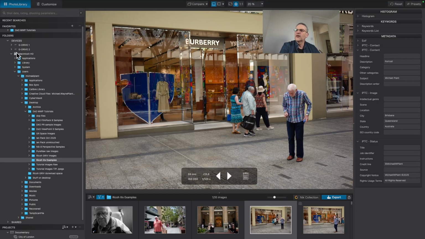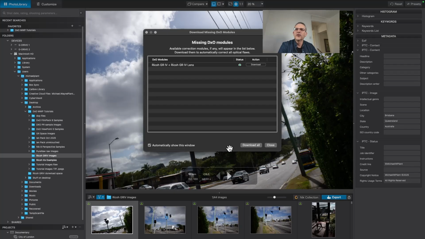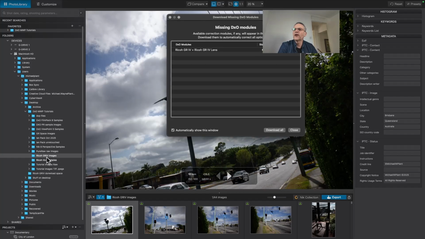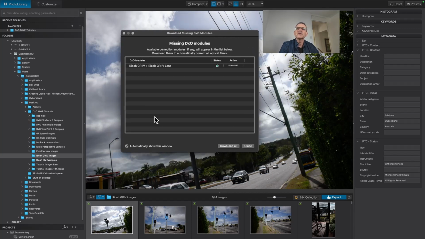On the left side happens to be the magic of what I think PhotoLab does very well, in that I can point this computer at any folder, and because I've just selected a different folder from a Ricoh GR4 camera, for which I've not actually downloaded the profile and lens profile, it automatically pops up this missing dialog box, which then allows me to download that profile for this camera into the program.